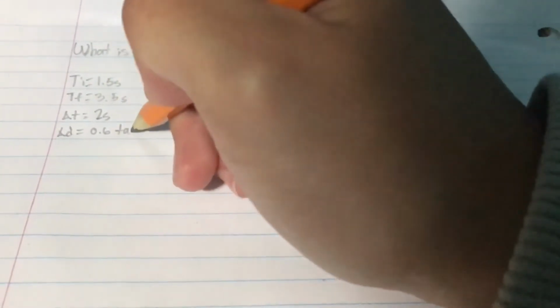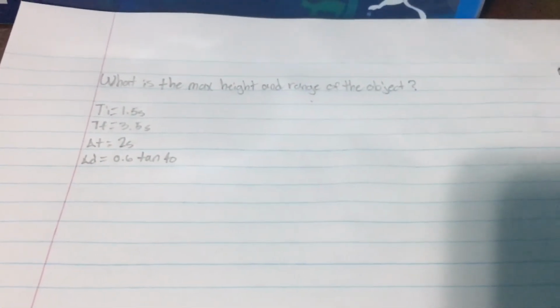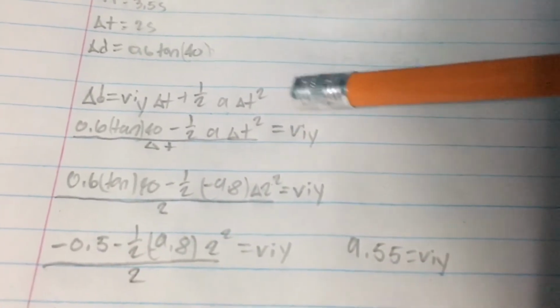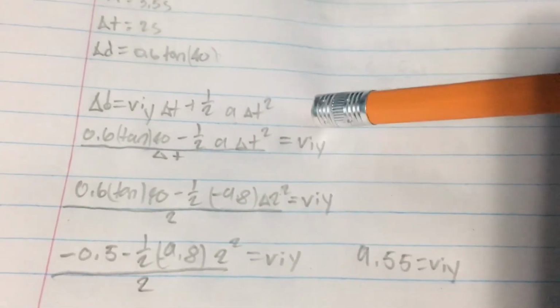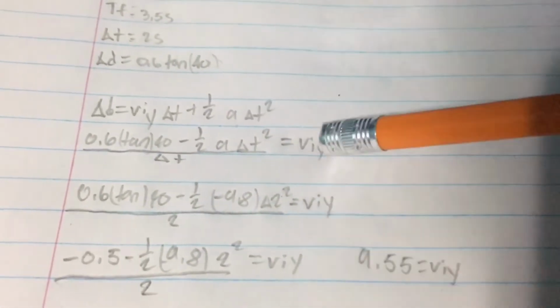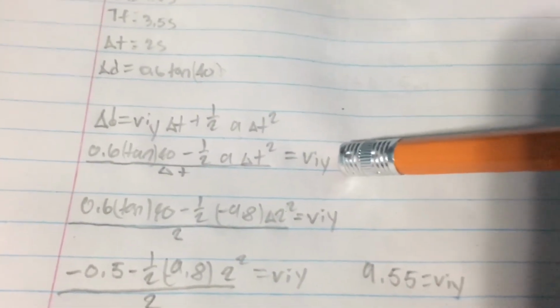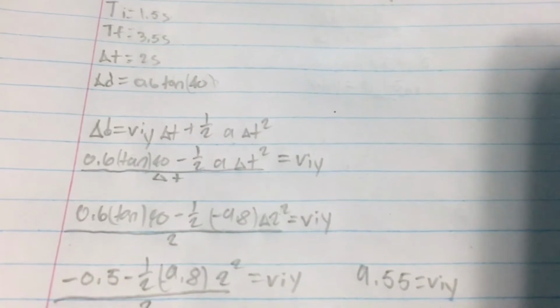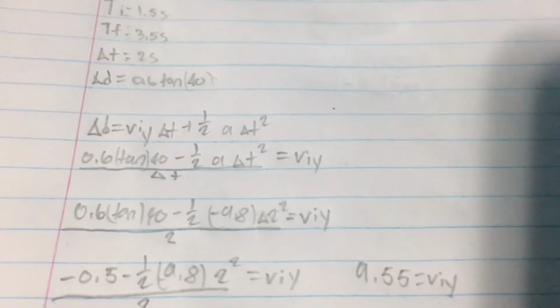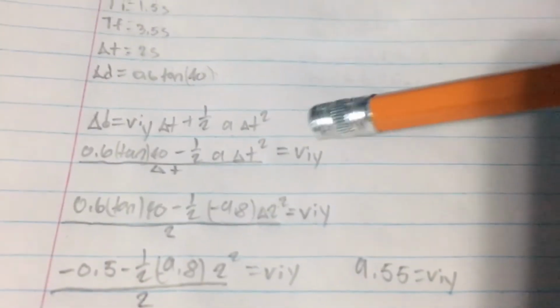Now I can use the formula 0.6 times 1040, and I use this because it'll give me the max height of the rocket. After doing a few calculations, I decided to use equation 3 of the 5 key equations, and this was to find the initial velocity of the y. And I'm doing this to plug it into another formula which will allow me to find out the max height of the rocket during its time of travel.